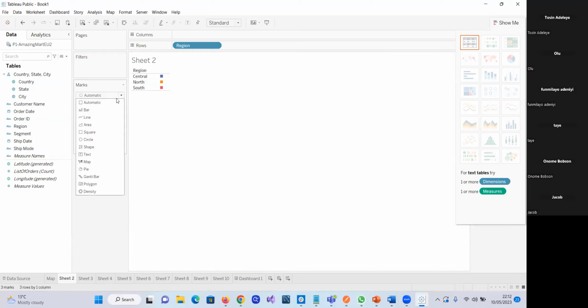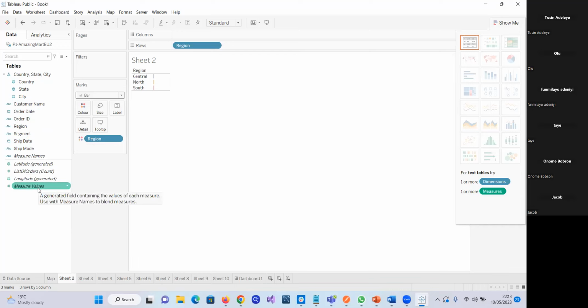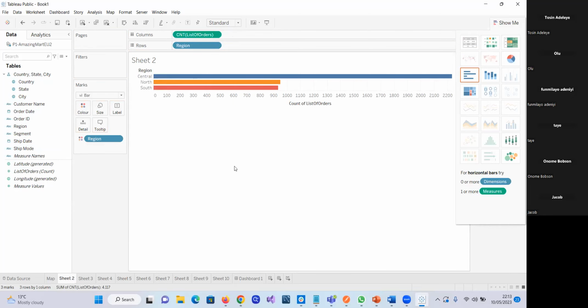And maybe I want to change it to a bar. Let me put list of orders. You can see because of the regions that I've put in color, that's why you have 3 different colors.